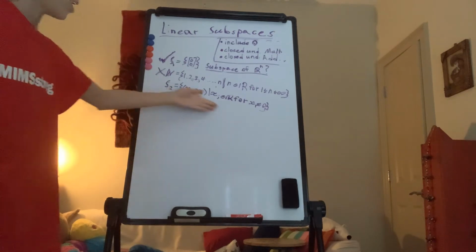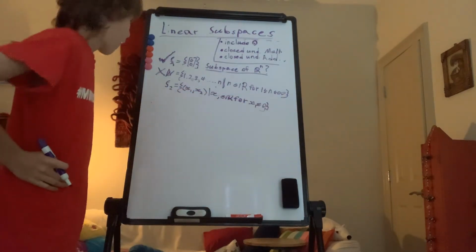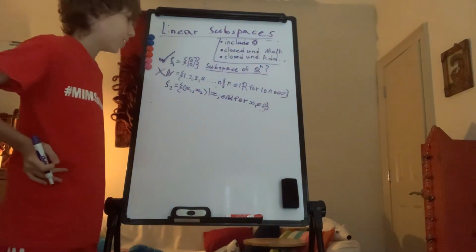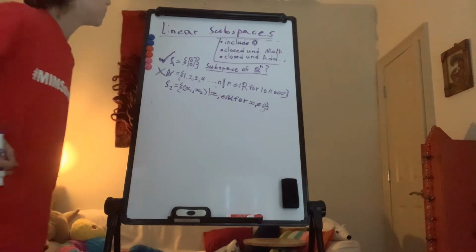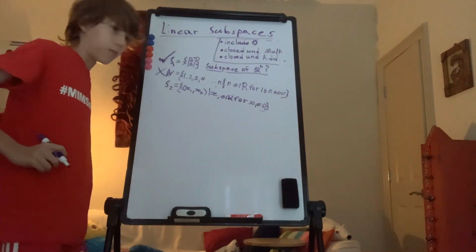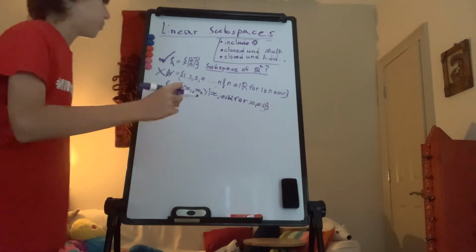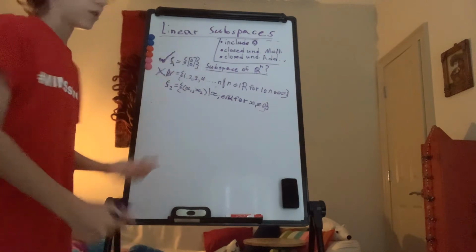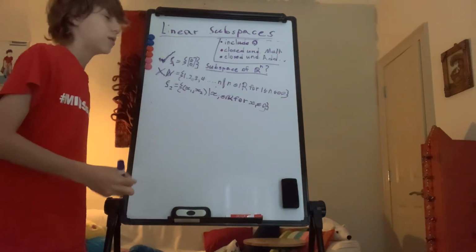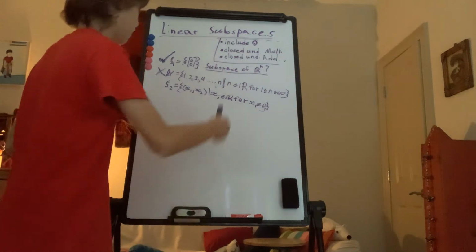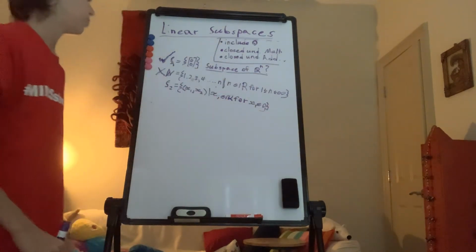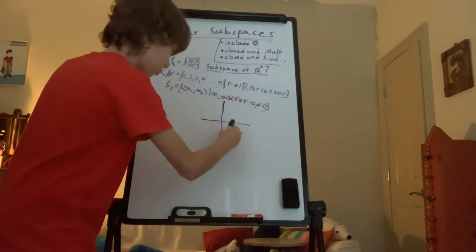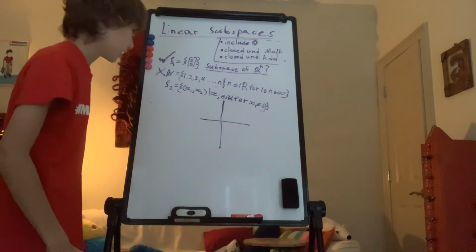Okay, so now we're asking, is this a subspace, right? Taking the first glance at it, it's kind of jargony in a poetic sense. But when you graph it, when you get a visualization of what it means, it gets more intuitive. In other words, you can visualize whether this is a subspace or not. And again, we're asking if this is a subspace of R2. Alright, so let's quickly graph this. So we have our 2D coordinate axes.